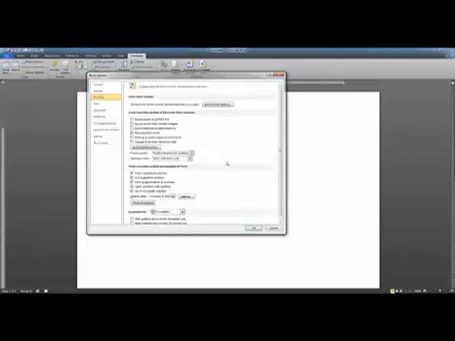The Proofing tab is where you want to pay close attention to. I've heard several colleagues around campus saying, I really hate that it underlines some grammar errors. Well, you can control what you want it to underline if there are mistakes. And to do so, you can ignore words, for example, that are in uppercase in a spell check, or ignore words that contain numbers or internet and file addresses. All of these can be checked. That way, it'll save you time when you're proofing your document.